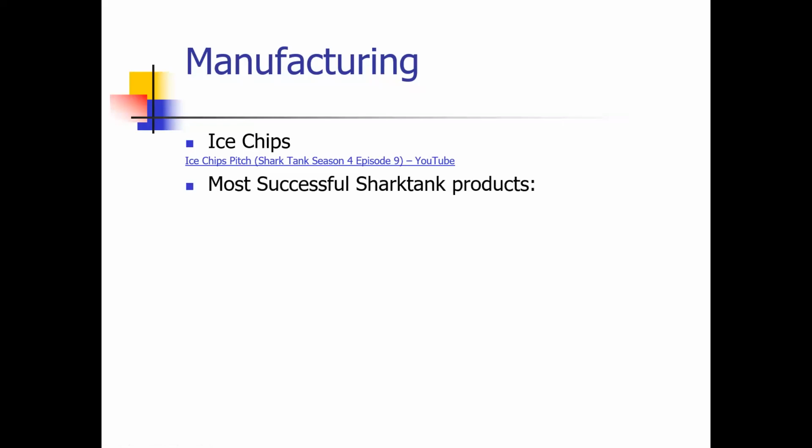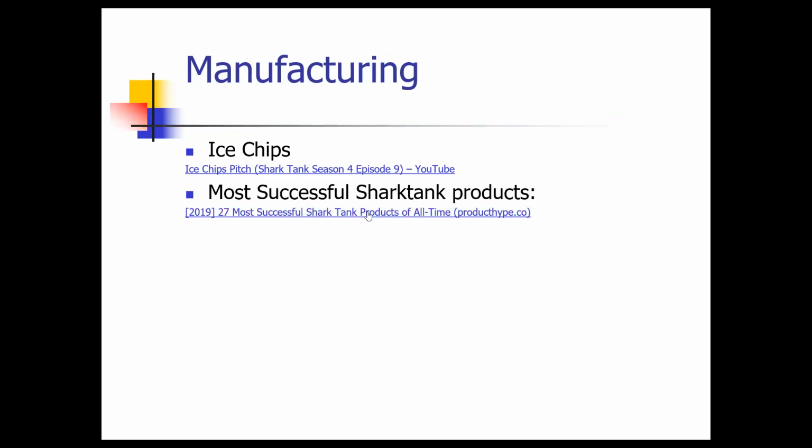Another thing to look at is some of the most successful Shark Tank products. So the ice chips were on Shark Tank. Lots of other products that you see nowadays have also been on Shark Tank. I'm going to go ahead and click on a list here of 27 of the most successful items from Shark Tank from 2019.